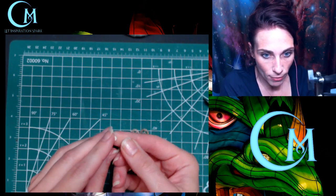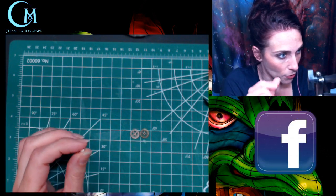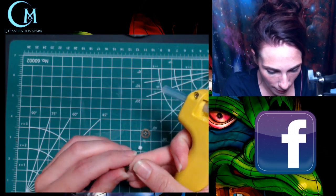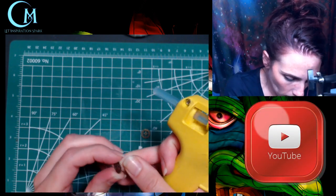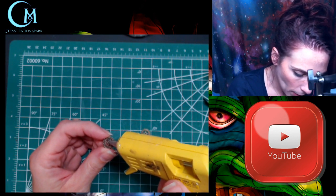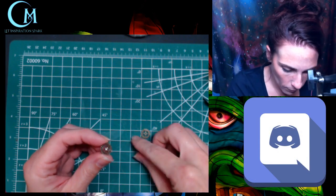So now I have literally just this small little rounded out. I use my fingers just to sort of soften it up a little bit. And I'm going to attach these two pulleys together. Does this have a wrong side, right side? That's what I'm looking at right now. I don't think it does. Nope, it does not, so that helps. All right, I'm gonna put some glue here. Just some hot glue.